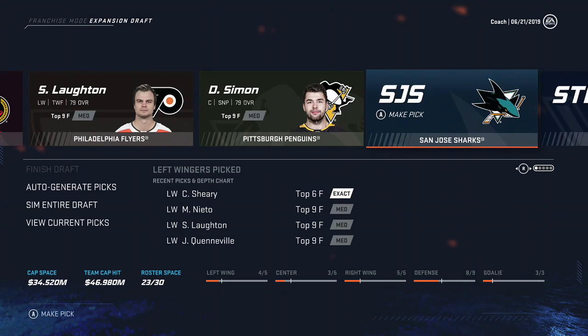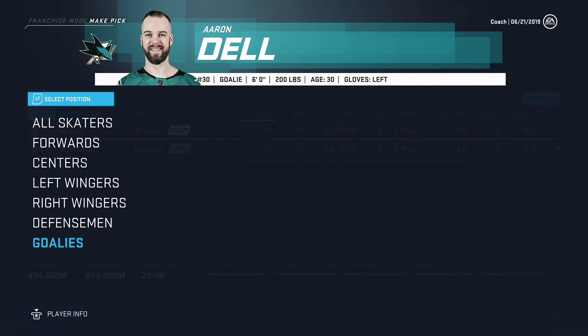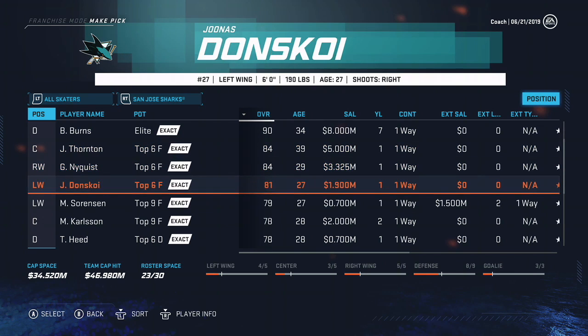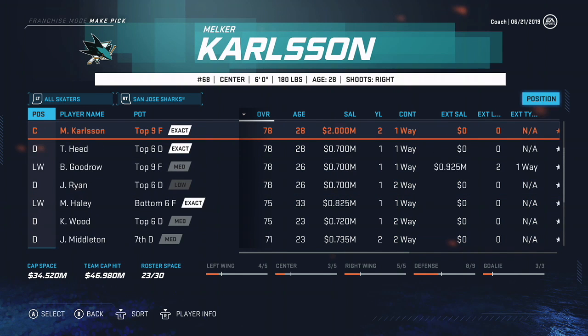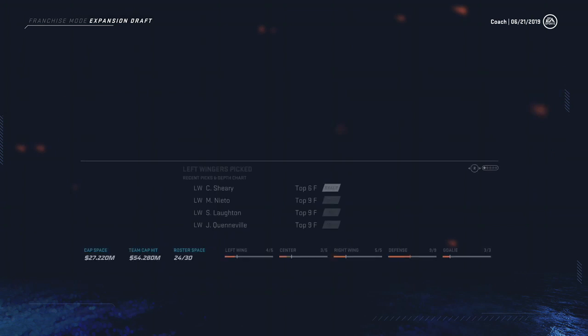San Jose, Brent Burns, welcome to the team. I don't think there's anybody that can make me not want to take Brent Burns here, but I will check, because I've been wrong before and I will be wrong again. Any weird guys sitting down here? Oh my goodness, high elite? No. So what we're going to do is re-sign Brent Burns, and we're going to offload him for a couple first round picks, hopefully.